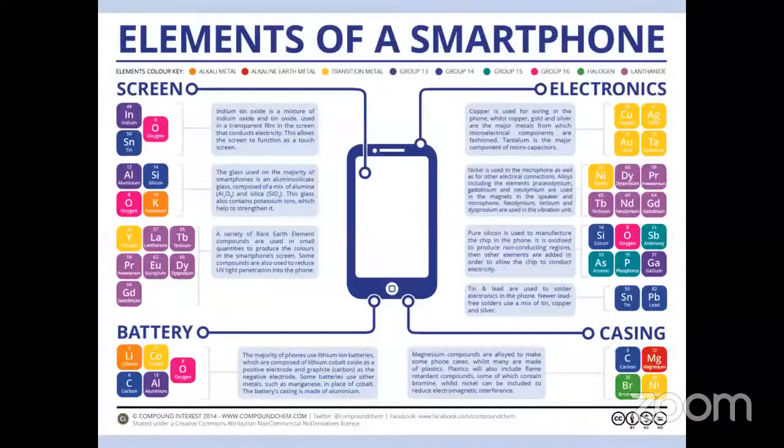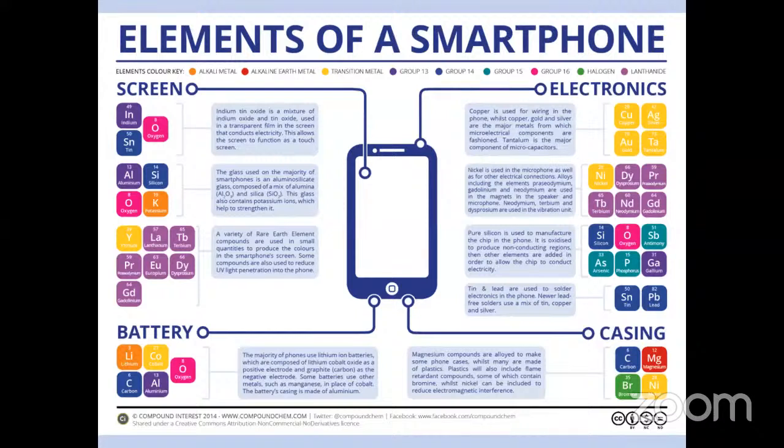All right. This particular slide is just to point out to the students that one of the features of your mobile phone is that smartphones use as many as 40 to 45 different elements, and a great many of them are actually lanthanides, the so-called rare earth elements, which are present both in the electronics and also on the screen.